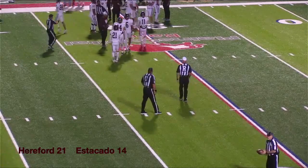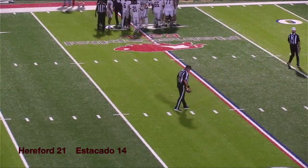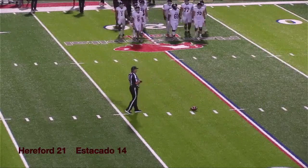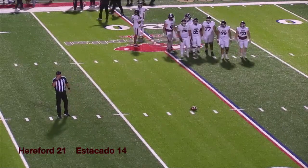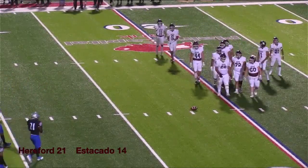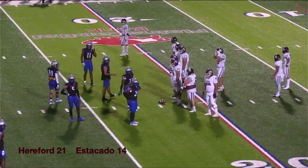Yeah, covered pretty well there, and like you said, Brylan running into the back of his blocker doesn't help, but we need to find a way to sustain a drive here and take some time off this clock and find a way to punch it in again and get back to a more comfortable lead than we have right now. Well, and the Matadors, obviously, that's got to give them some kind of shot in the arm here, as far as just a little emotional boost, if nothing else. And that's the thing we've seen with these guys tonight is we have to have a comfortable lead because of how quick they can strike. I mean, they've shown it twice in one play. They can completely change the outlook of this game.